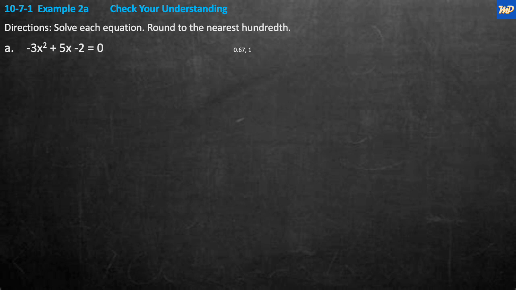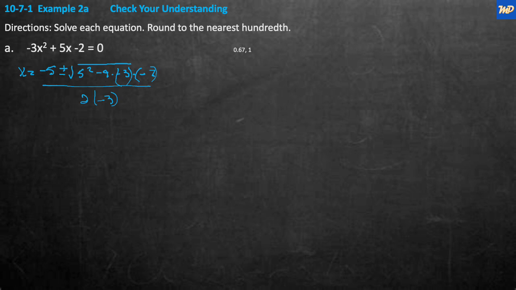So everything's in the right order, so we're in good shape. We can just start off by saying x is equal to minus b, minus 5, plus or minus the square root of what? Of 5 squared minus 4 times a, which is minus 3, times minus 2. So there are parentheses around these, right? Okay, and that's all over what? 2 times minus 3, 2a.